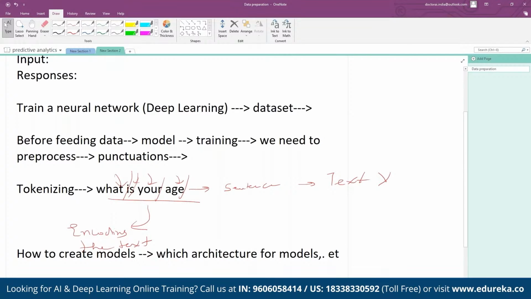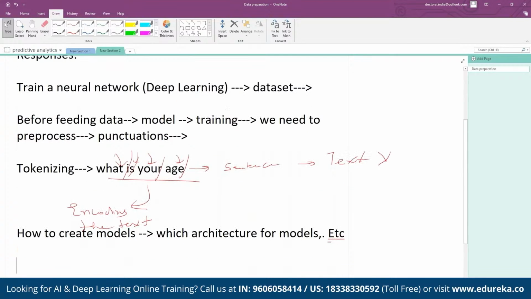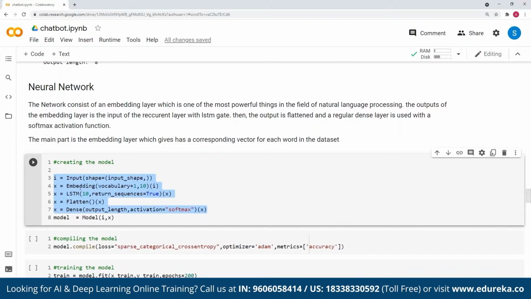etc. Now there are different architectures already available, like you may have RNN, you may have CNN. In your deep learning course, you will be taught everything. You may use LSTM, you may use transformers. So different architectures are available. In this case, I'm using an LSTM network.